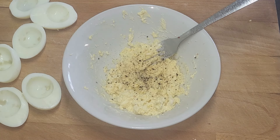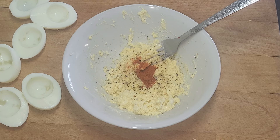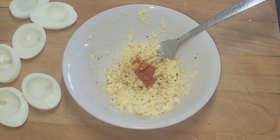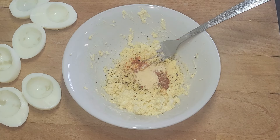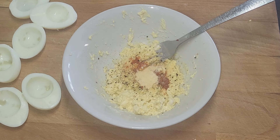First ingredient I'm going to add: a quarter teaspoon of chili, because deviled eggs — that's what it is, it's chili eggs. I'm using extra hot chili powder, but obviously you can use mild if you don't want it too spicy. Next, a quarter teaspoon smoked paprika, and last but not least a quarter teaspoon of garlic granules. I'm using granules because it's easier and not quite as harsh as fresh garlic.